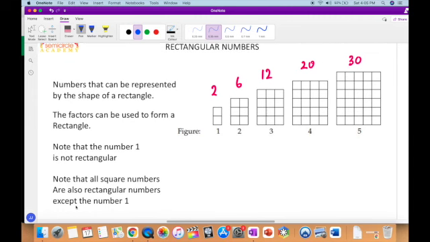Rectangular numbers. At the end of the day, if I have, let me just say 4, I could represent that as a square, 2 by 2. 4 is a square number. But 6 isn't a square number. It does have a square root, but it'll be a decimal, because 2 2s are 4 and 3 3s are 9, so between 2 and 3 somewhere there will be the square root of 6.